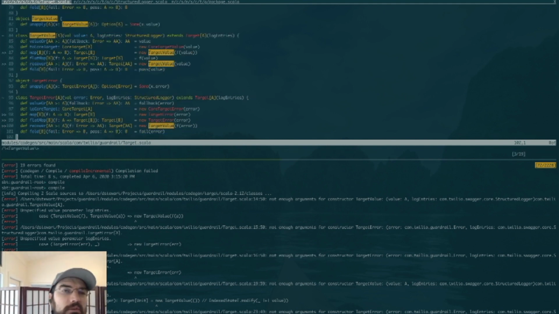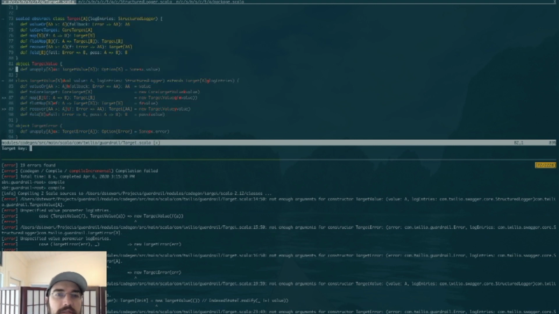I think that we need to unapply, it makes sense to have both of these values in the unapply, so we can do that.